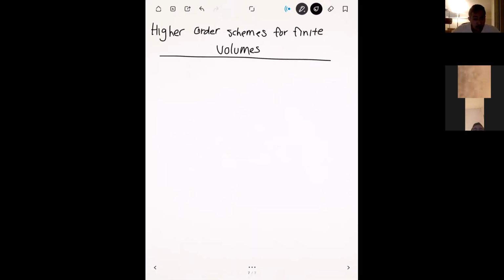All right. Now we're going to see how we implement the higher order scheme for finite volumes. Just like we did for finite differences, I'm going to skip straight to 2D, because that's going to be the most applicable for your project. Recall that the focus for finite volumes is to evaluate each of the 4 face integrals.